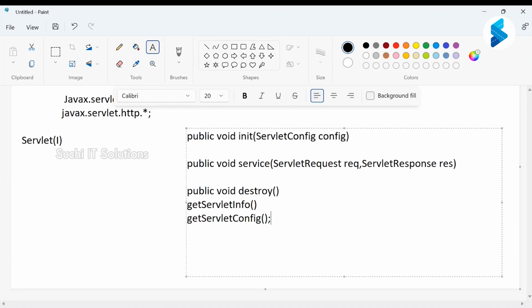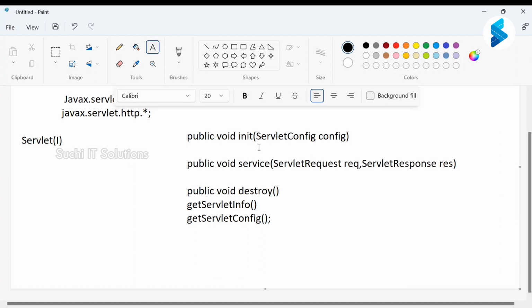So if I want to design a servlet application, I take a Java class that implements the Servlet interface. These 5 methods have to be implemented. Are you clear, everyone? We have to provide implementations for these methods in application development.